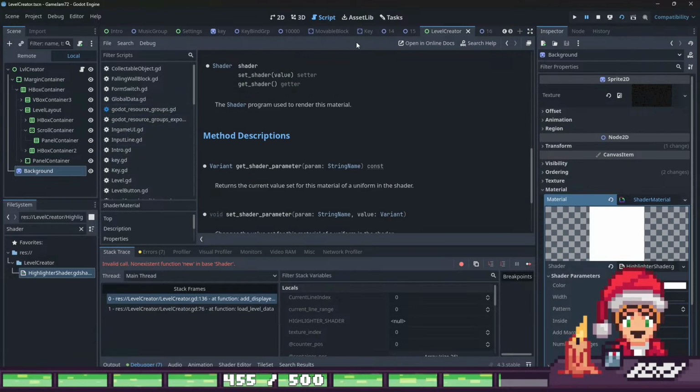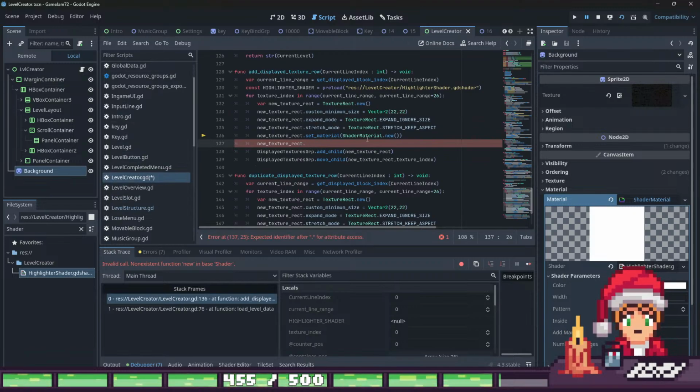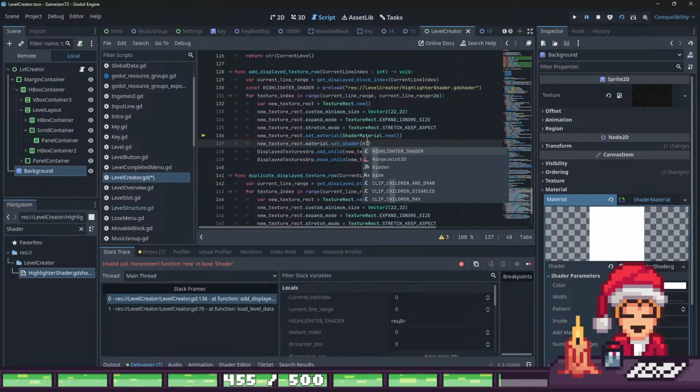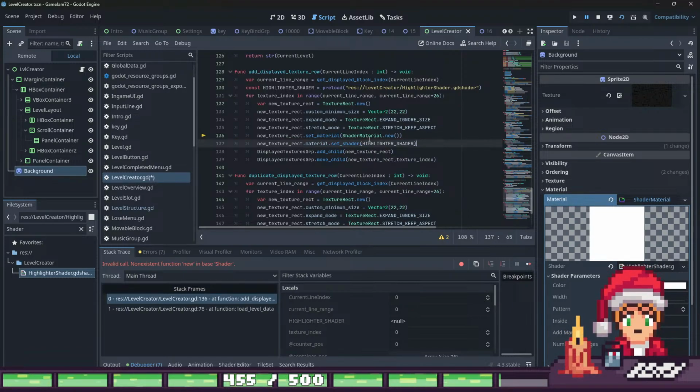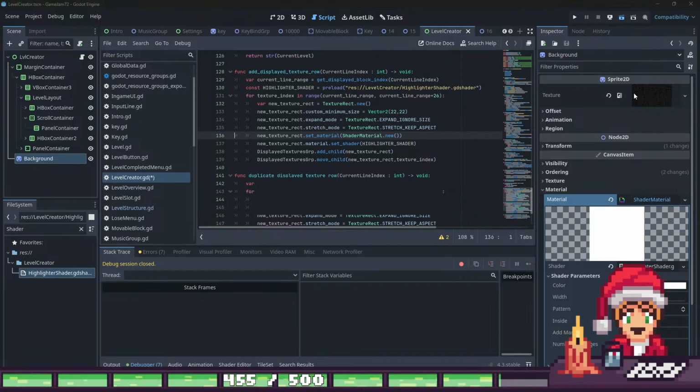Set shader, alright. I'm not sure if I need the first line, to be honest.